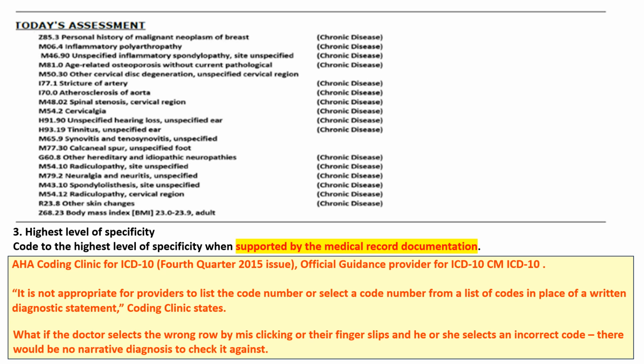One of the ones that really makes me cringe here is the fourth one down: age-related osteoporosis without current pathological fracture. Now folks, vitamin D is not the only criteria that can make or break the diagnosis of osteoporosis. However, there is nothing else. There's no DEXA scan, nothing else to indicate that there is osteoporosis. There's no mention of the patient having osteoporosis. Yet the provider assigns a diagnosis for a condition that, if there's anything in the record, it supports that the condition does not exist. And as medical coders, we don't draw medical conclusions in any case.